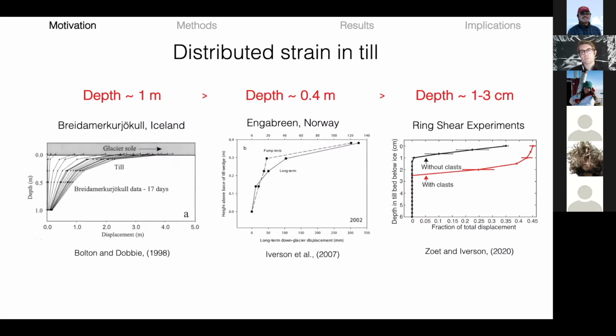So subglacial sediment flux at the base of a glacier is primarily partitioned between debris entrained in basal ice and sediment in transit through a till bed, which will be the focus of this talk. Till flux is going to be a function of the depth of deformation and the vertical distribution of horizontal velocities. And this depth of deformation has been shown to range from centimeter scale to meters, but there's not a clear consensus on what sets the depth for a given set of environmental parameters.